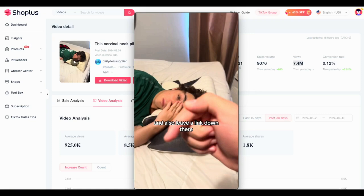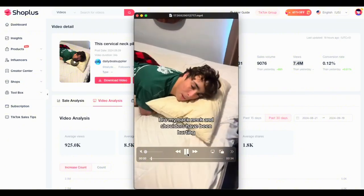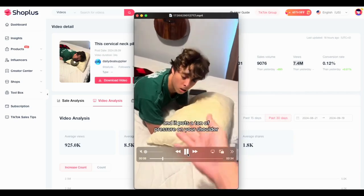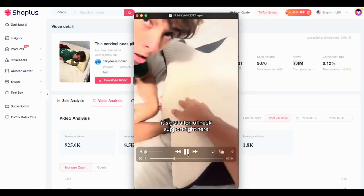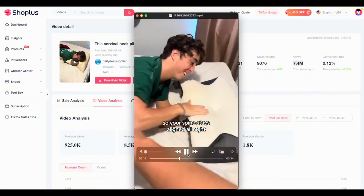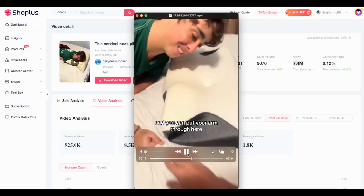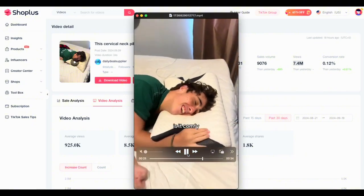Now another thing to note here is the price they have mentioned for the pillow is mentioned after all of the benefits have been described and after we've seen the benefits being experienced here by his brother. They didn't start the video by saying, oh, it's $20 and I got it from TikTok shop. They started by showing you the value of the product. They demoed someone using the product. They talked about the benefits of the product in easy to understand, simple language that even a 10-year-old can understand. They then told us where to get the product if you want to get the product.